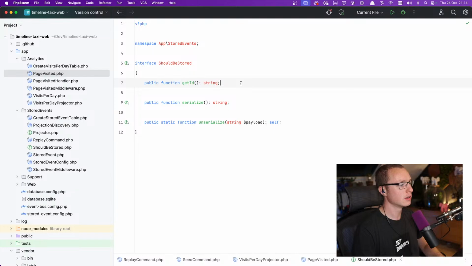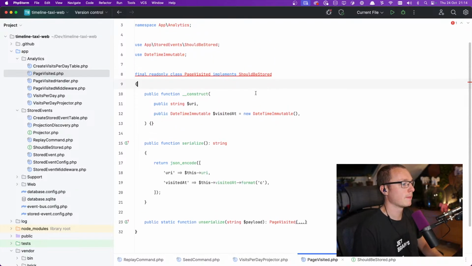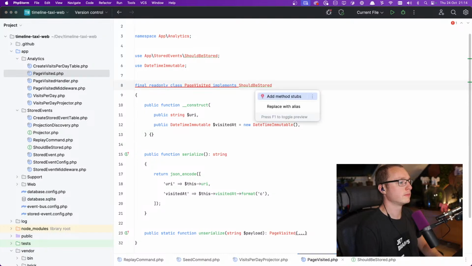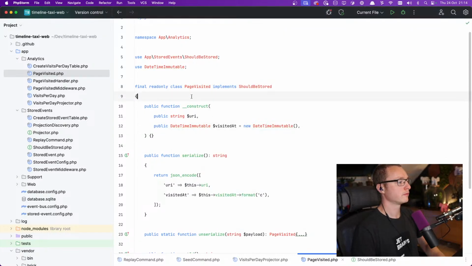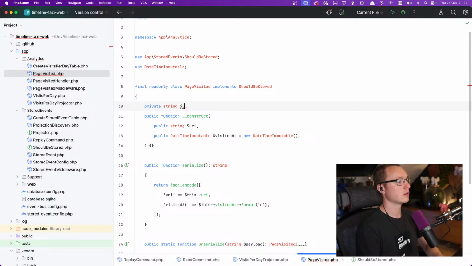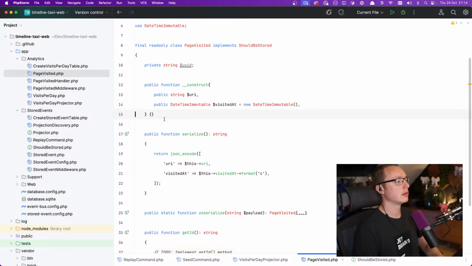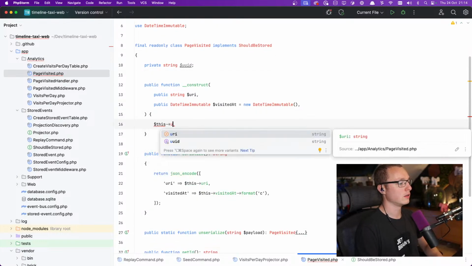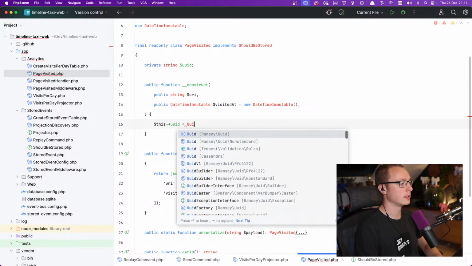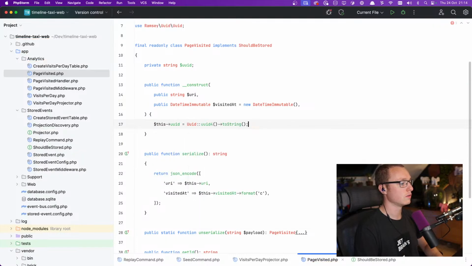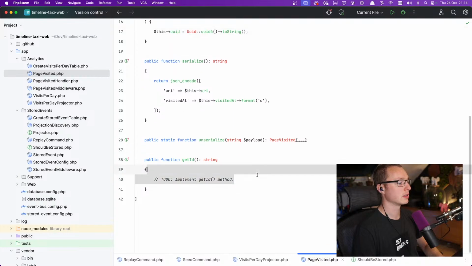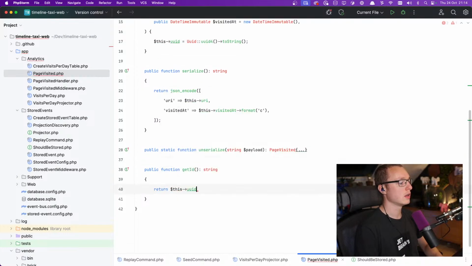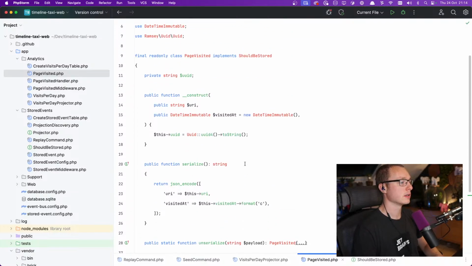So I need this basically. Let's say private string UID, and let's say this UID equals UID 4 to string, like that, and then we'll say return this UID. I'm actually gonna rename it to get UID for now, right?